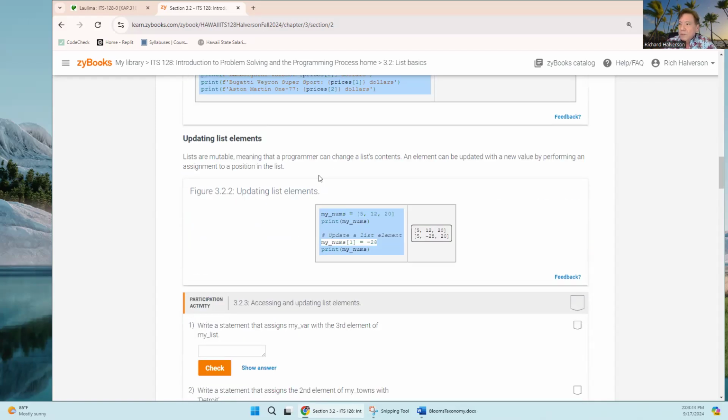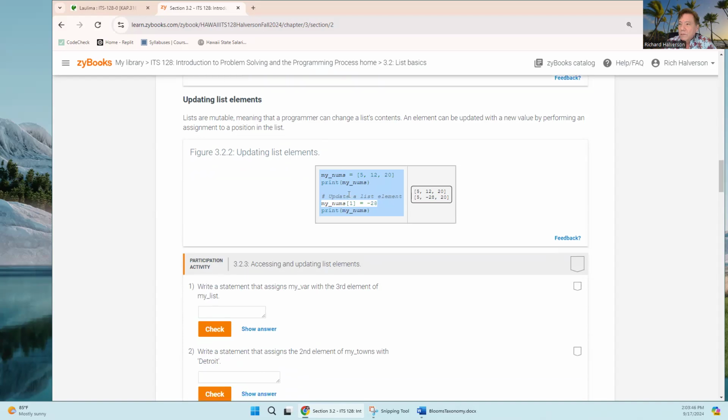All right, to update lists, you can just change the particular contents of an element. So this is my nums here. Element number 0 is 5, element number 1 is 12, and element number 2 is 20. Print it out. This is what it prints out.